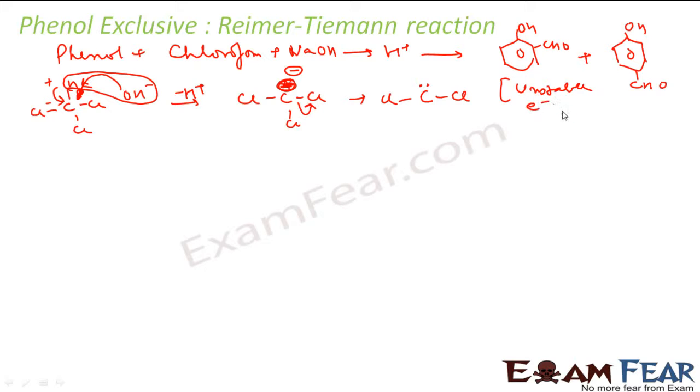This is also electron deficient. It's very, very unstable. Now let's see this reaction. Now I have my phenol here. Correct? Okay, this is my phenol. And first thing I do is I react with NaOH. So I get ONa actually, and that is nothing but O minus. So let's form O minus.